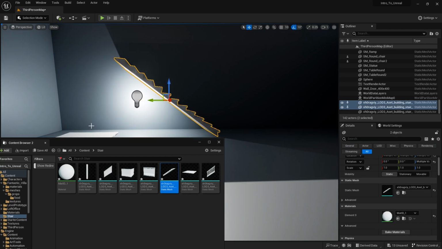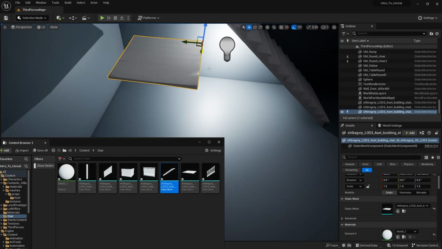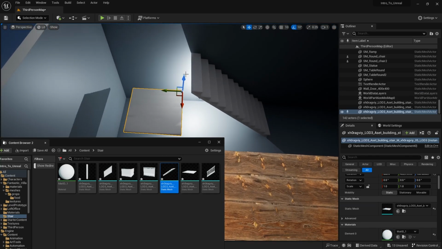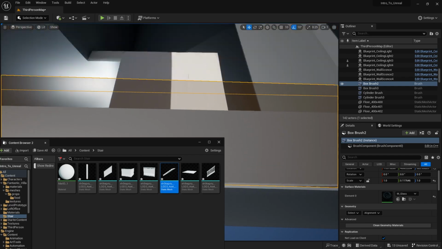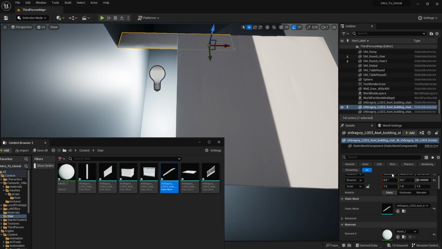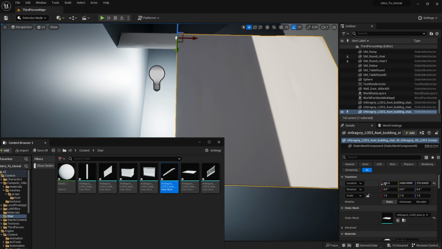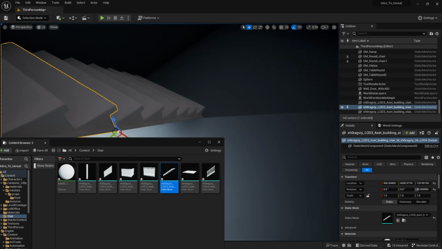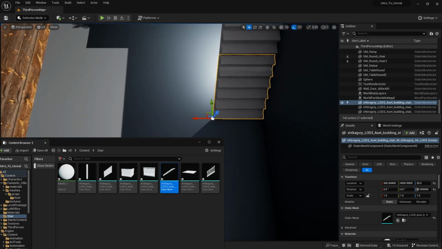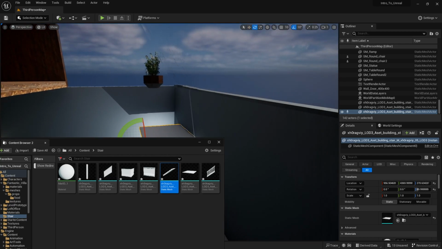We'll go ahead and move these back. We've got our landing to put in the corner. So we'll go ahead and drag this up. We want to line this up with the top of our stairs. We already know the X value we need, so we're going to go ahead and select this staircase. Copy the X value. Come to our stair, or our landing, paste that in. Interesting. Oh, you know what it is? I forgot we rotated the staircase. So we're going to go ahead and just rotate the platform 90 degrees, and now it matches up.